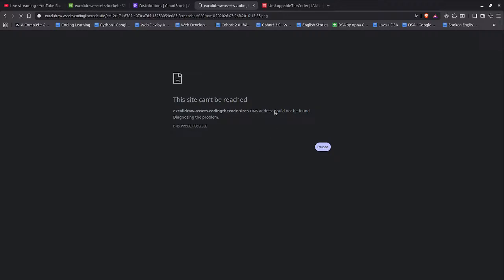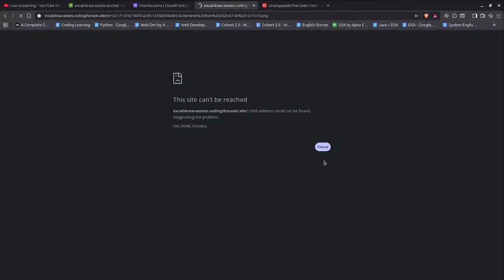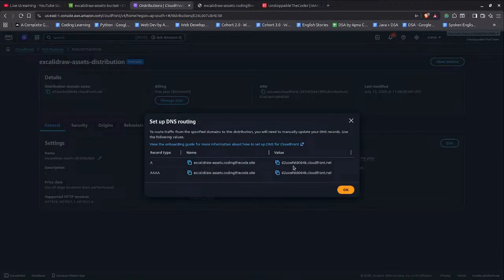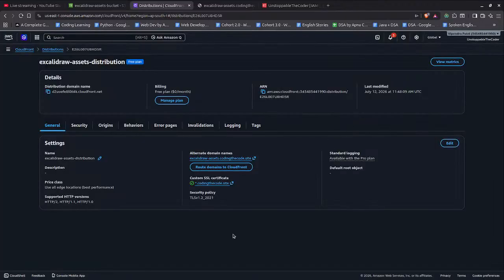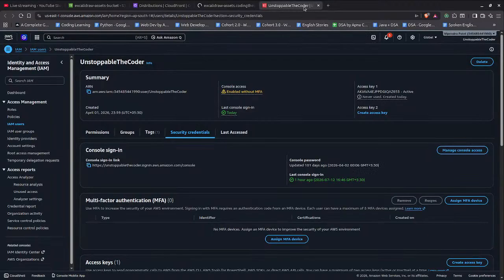I'm not sure whether it's even gonna give us any result. I think this is still gonna take some time to route the traffic. Usually it does take time. But okay, let's wait for a while.